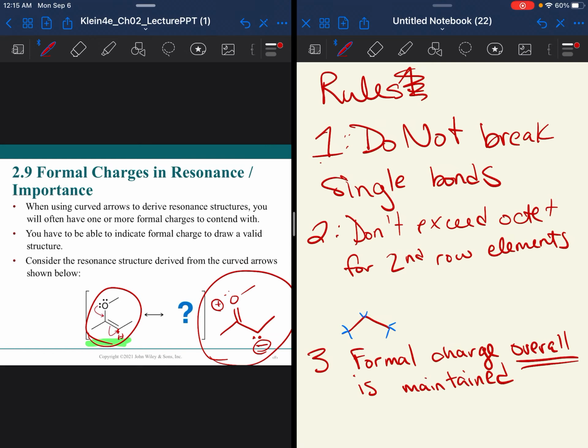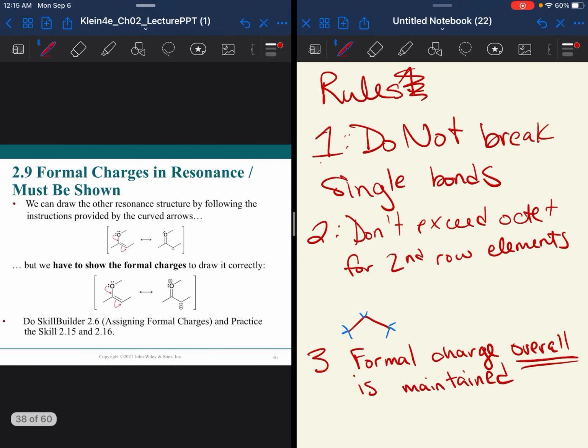You're never going to have a resonance structure that is a cation and then one that is an anion, or one that has a +1 charge and another one that has a +2. They're always going to be overall the same, right? Because resonance isn't breaking bonds. You're not going to lose or gain electrons. You're going to have the same number of electrons. It's just they're located in different places. Right here, it's maybe shared a little bit more evenly. And then in the other resonance structure, you see the carbon has a little bit more of that density.